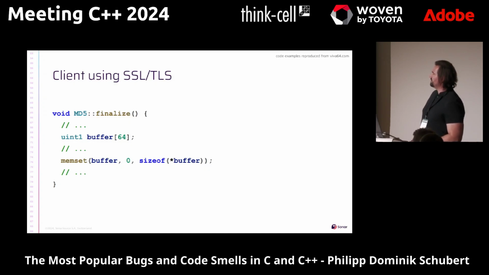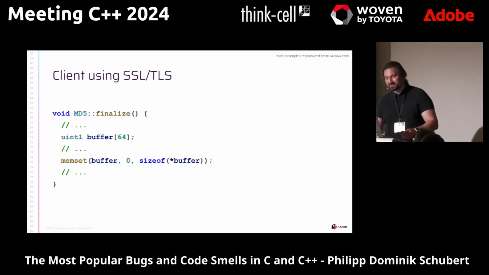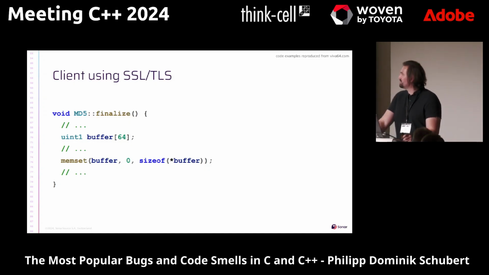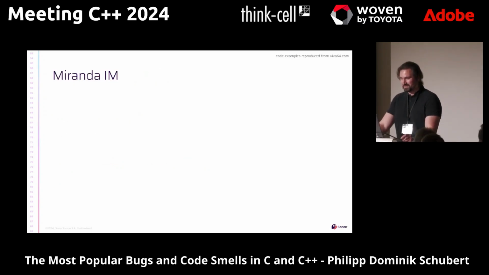Well, I dereference that buffer pointer. And then, so that is an individual element of that buffer. And then I take its size, which is probably only 1 byte. So I just write 1 byte of 0 into that buffer, that's complete garbage, right? I mean, that is not good.